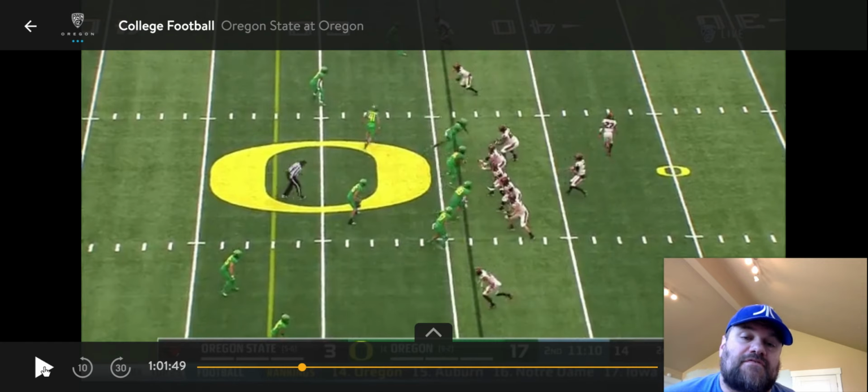So first off, a center has to be able to snap the ball well. It's not a huge deal, but I don't want to let this play go without pointing out it was a great snap right into the hands of the quarterback. He's actually in his drop back from where the ball hit him. That's a good job, and it's important. It seems to be something that no one really notices until it's not happening, and then it's super noticeable. So again, great work by Nathan taking care of this really important first step.